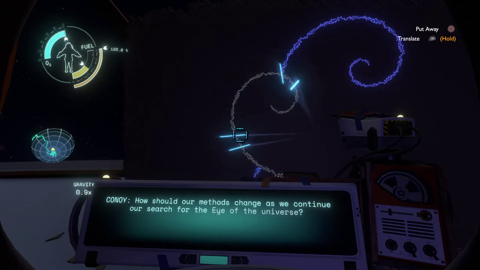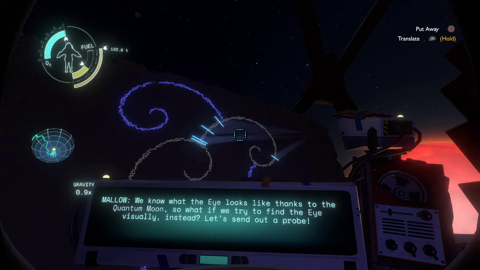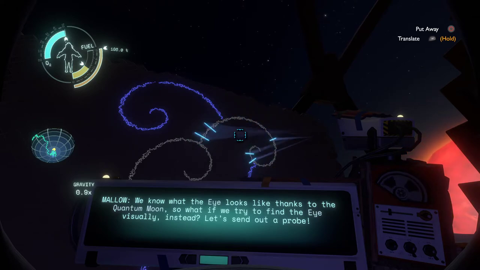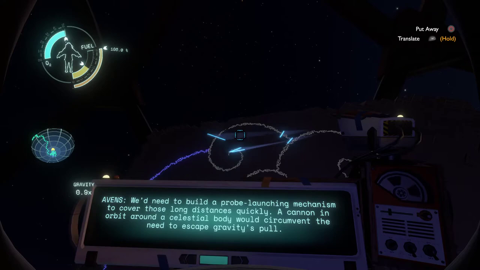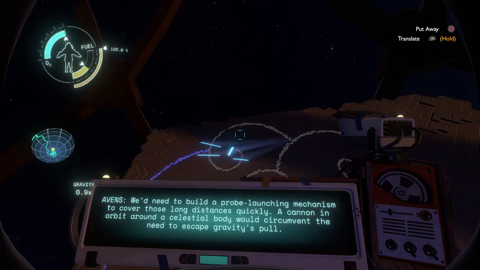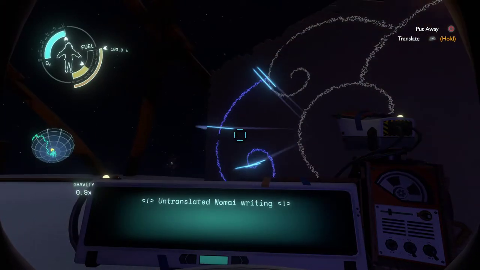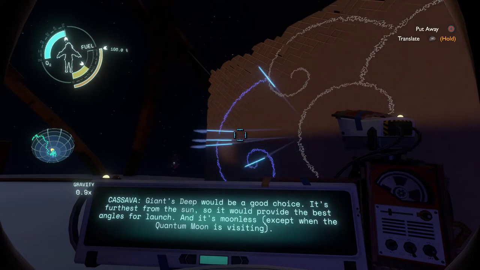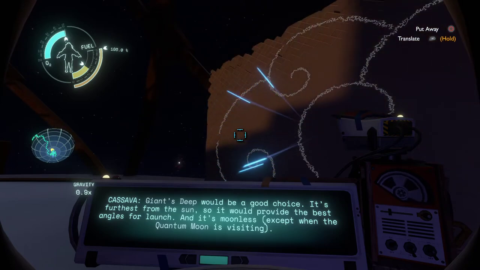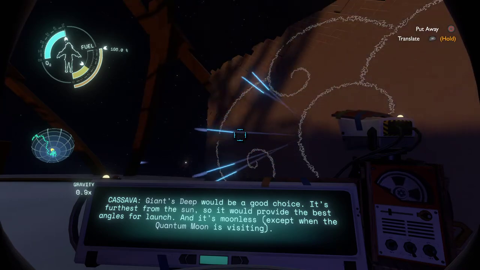How should our methods change as we continue our search for the eye of the universe? We know what the eye looks like thanks to the quantum moon. So what if we try to find the eye visually instead? Let's send out a probe. We need to build a probe launching mechanism to cover those long distances quickly. A cannon orbit around the celestial body would circumvent the need to escape gravity's pull. We have that. It's the one on Giant's Deep that's destroyed at the very beginning. Giant's Deep would be a good choice. It's furthest from the sun, so it would provide the best angles for launch. And it's moonless, except for when the quantum moon is visible.